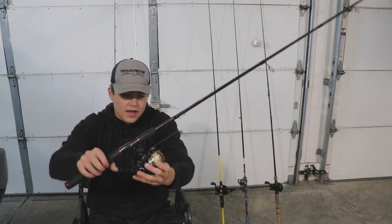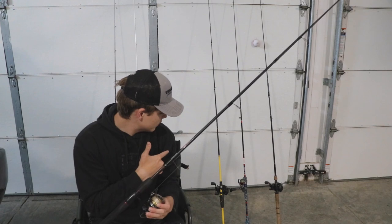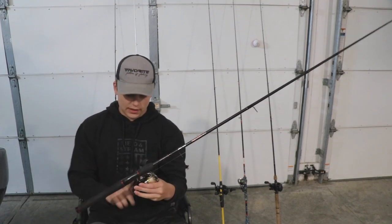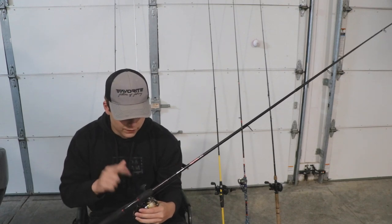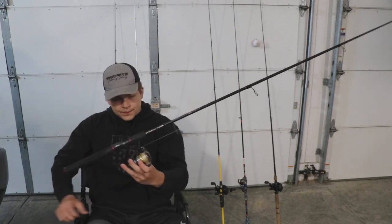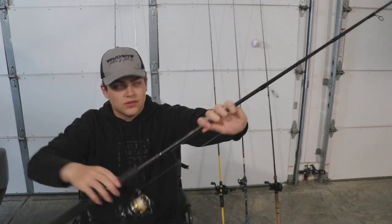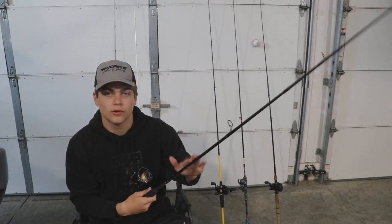Here is my Shimano NASCI, and this reel is awesome — one of the smoothest reels I've ever had, probably smoother than the Stradic which costs double. But I need to get another rod for it because I've really just been using it as an all-around rod for carp and catfish. It's got 20 pound mono on it, which I hate — I need to put fluoro on it so I can start using it for bass. I really don't like this Ugly Stick rod for the tip; it's just not a good bass rod. I might pair the Shimano with this other rod I found in a pond.